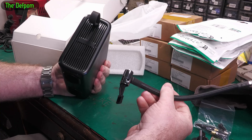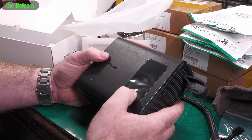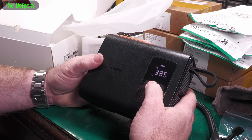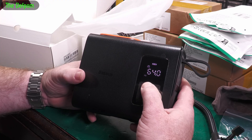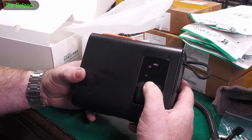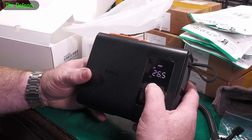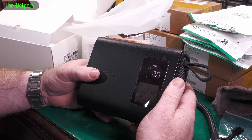It might mean you end up having to hold the thing up whilst you're using it. You've got some buttons here. You can set pressures — 36 PSI. What does it go up to? So 65 PSI max, 3 minimum, in half PSI steps, which is perfectly fine. Even 1 PSI increments would be fine, because air pressure is a bit of a funny thing — it varies a lot with temperature.